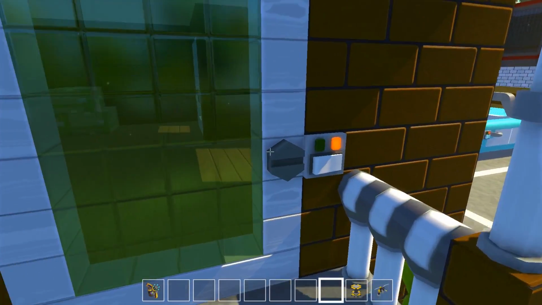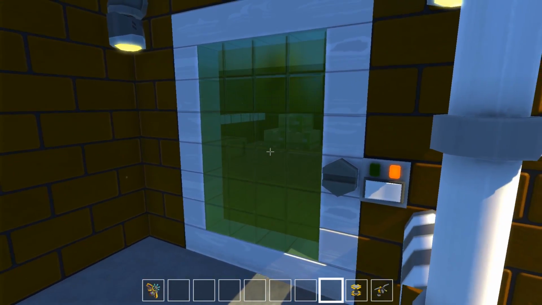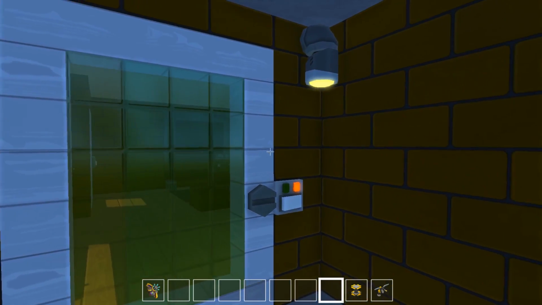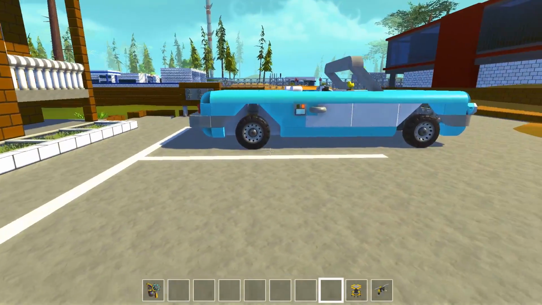Close it. Also, the apartment building is still empty next door, so if you guys ever download the map, you can always move in right next door to me. At least, I'm assuming this is my house. Maybe this is somebody else's house and I'm just in it. But yeah, here is the new vehicle.